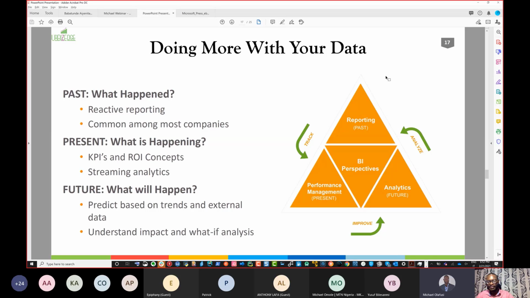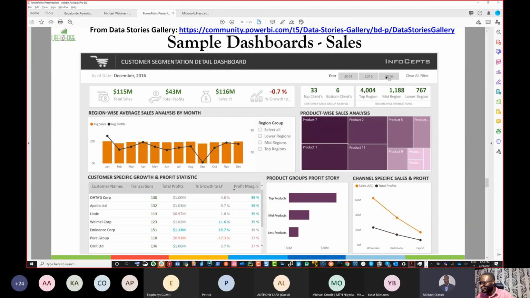And then there's future, which is where Power BI has not been awesome yet, but they are working on it. They are improving. Even recently, they've added anomaly detection. They've added some new things too, but you will know it's still lacking a bit on the predictive side, except if you want to use formulas to generate your prediction and do some kind of what-if analysis, parameters. But I'm sure they keep adding new features, so they will keep improving that aspect. But then again, a BI tool should also be able to let you see into the future based on what has been happening in your data, right? So this is the whole essence of any BI tool, and Power BI is one of such tools, and that's the one I know. That's why I can confidently tell you its capabilities and what is lacking. So that's the end of my presentation.